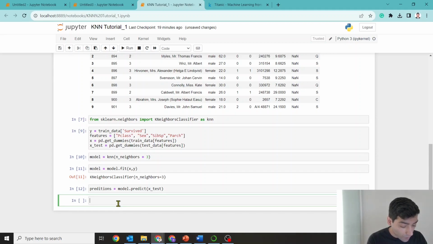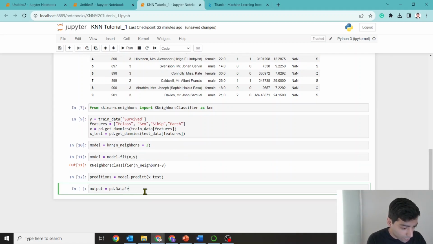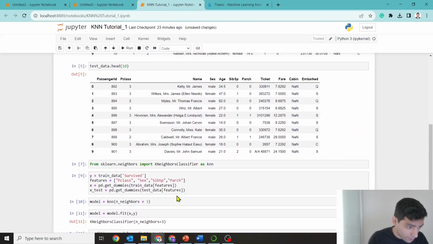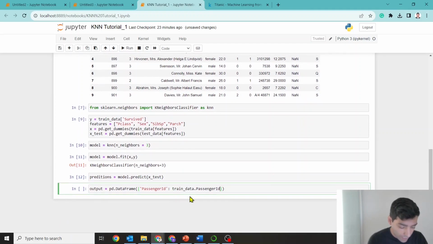Okay. Output is a data frame. We make a data frame, and the first column is PassengerId, which is simply our test data's passenger ID. See if we typed it correctly. And our second column is our output, which is Survived.